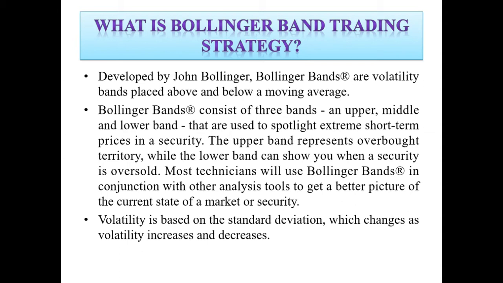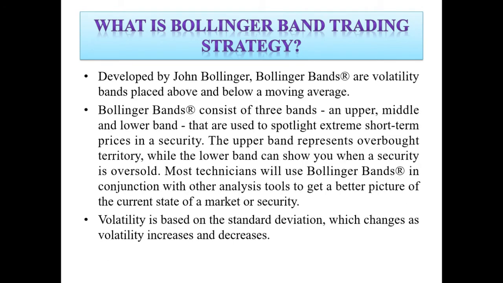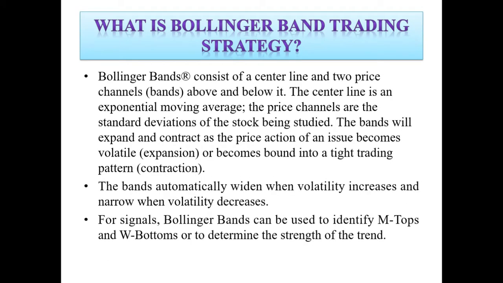Most technicians, that is investors or traders, will use the Bollinger Band in conjunction with other analysis tools to get a better picture of the current state of a market or security. It's better to use Bollinger Bands along with other technical indicators so that you can confirm your signals properly, as this is based only on volatility. Volatility is based on standard deviation, which changes as the volatility increases and decreases.